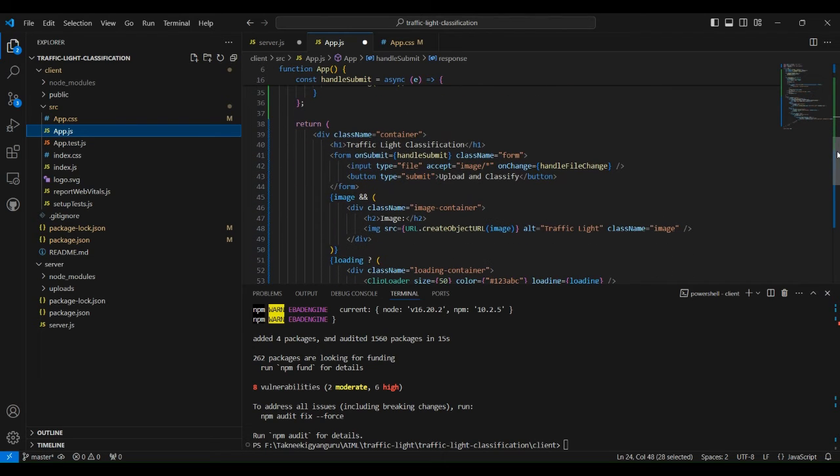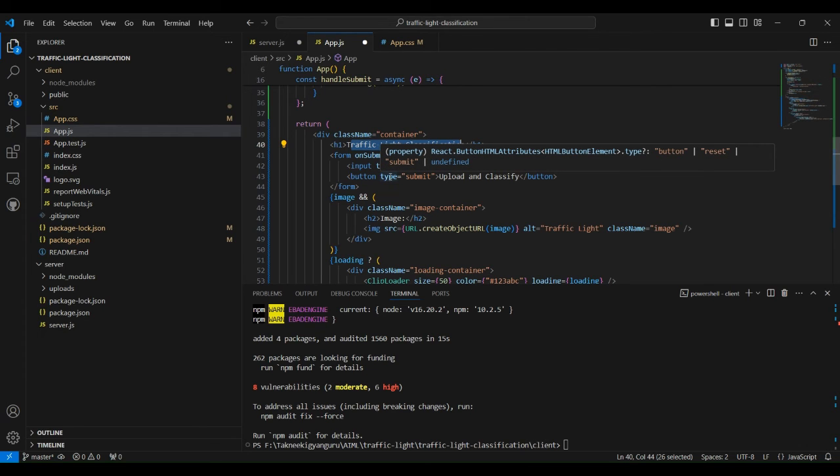Now we'll understand the UI. First of all, we have the container. First we show the traffic light classification and the form submit. In the form, we have the file input, image, and the submit button. First we have the input button where we upload an image, and another button to submit, upload and classify.